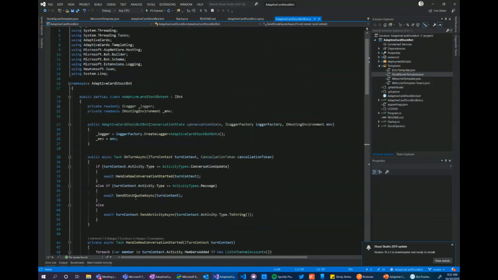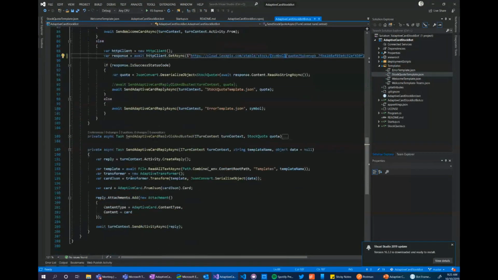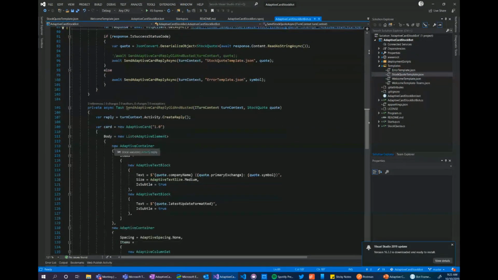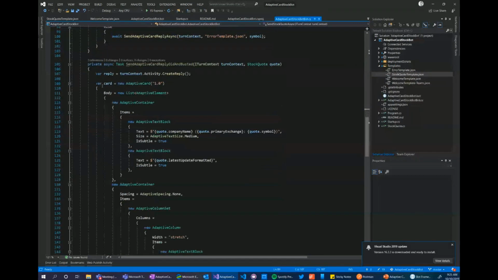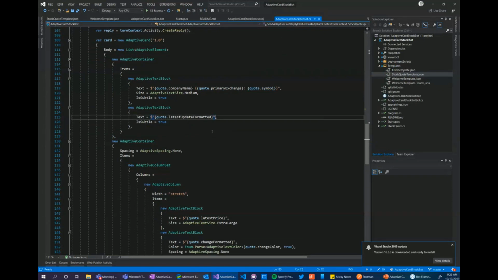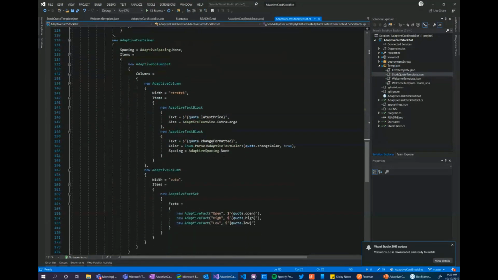I remember I had a method in here. This is an old demo that some of you might remember if you're frequent joiners. This was a demo from back in April, I think. But this is effectively what we ask you to do. We say install the .NET adaptive cards library, new up an adaptive card, new up the body, new up a container, set its items. Here's the text block that has the company name and then the exchange and then the symbol. And this works, and it works okay.